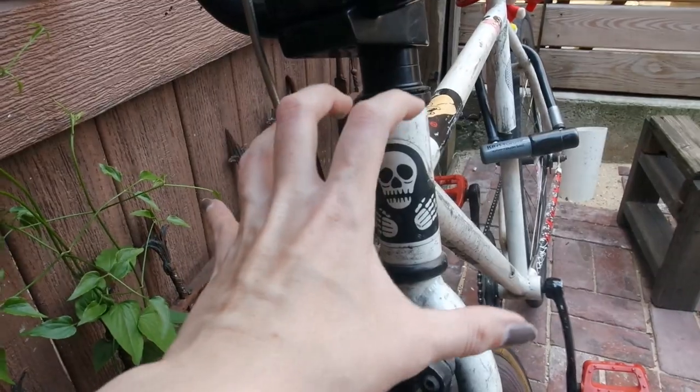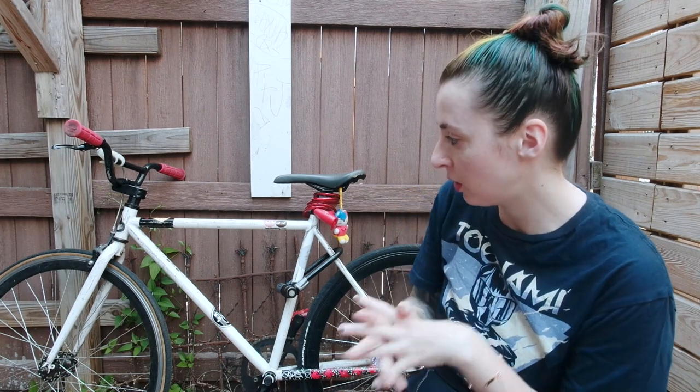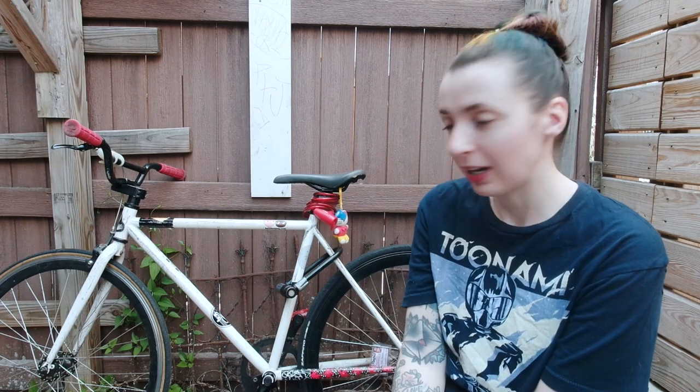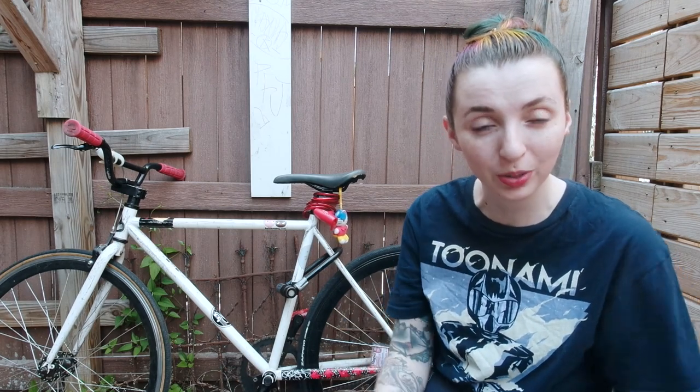My front basket will also go here, so maybe that'll make me feel better. My old bike that I had before this I had named Lil' Red, and it was so fun to have a bike with a name and personality. Although I love this bike so much, I've never given it a name. I'm excited to get started and afterwards give this a little personality, give it a name — even Unit One.